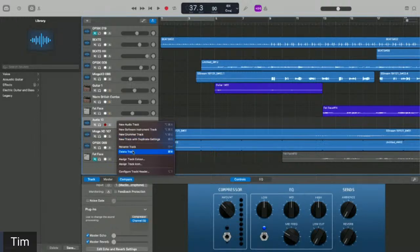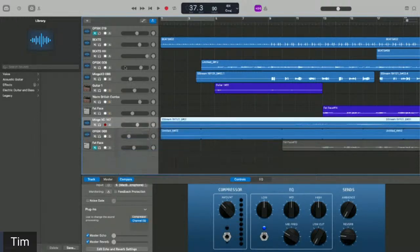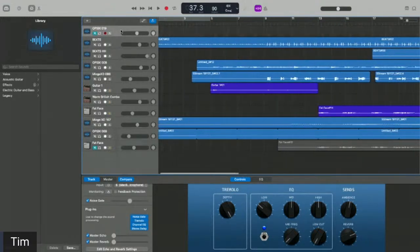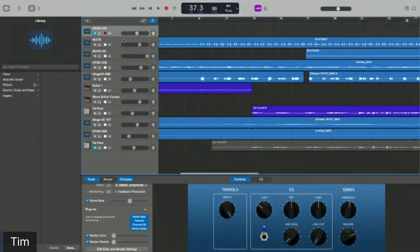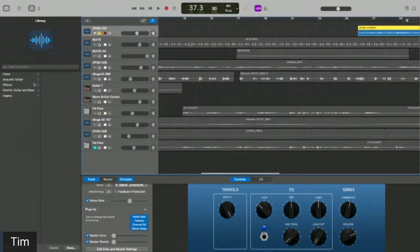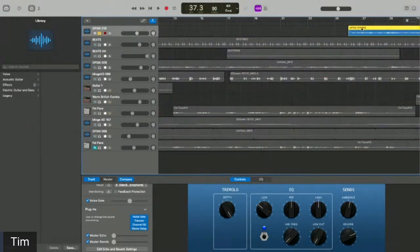The first thing I did, I'm gonna delete this first. The first thing I did was use the Op6. So on the Op6, let me solo this track. This is what I plugged into and then recorded.